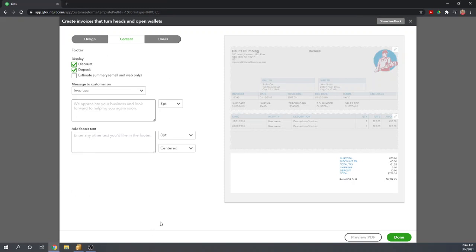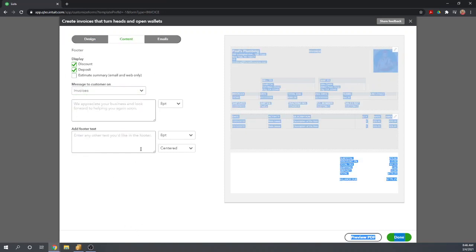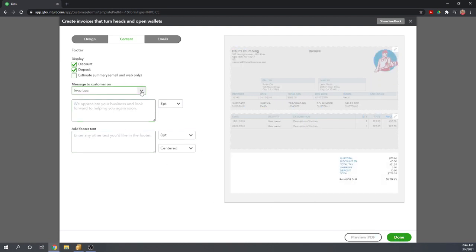Okay, great. And that's how we set up. Now, sorry, one more thing. This allows you to set a little message at the bottom. Okay, so if you want to set a little message, thank you for your business. Okay, and there we go. We got a little message. Again, this is not a message to any particular customer because this is our template. So that will go to all of our customers. Okay, all the customers we choose this template for.